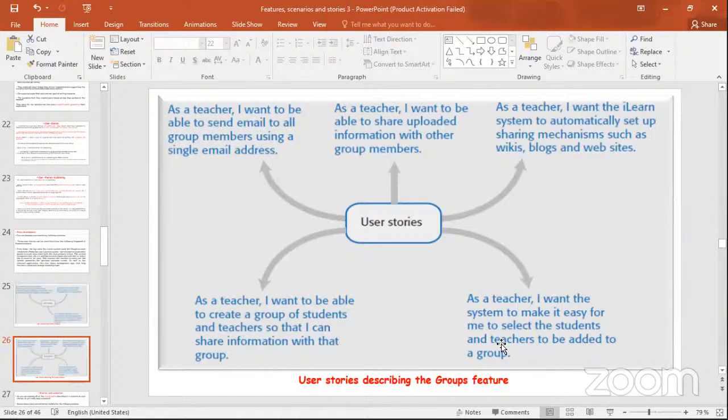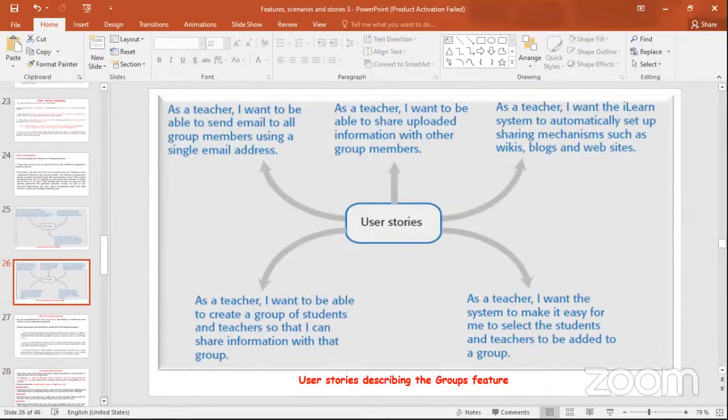As a teacher, I want the system to make it easy for me to select the students and teachers to be added to a group. So these are the stories for a particular person. So who is the persona here? The persona here is a teacher named Emma, and she wants all these specific additions to the system to be developed or modified.